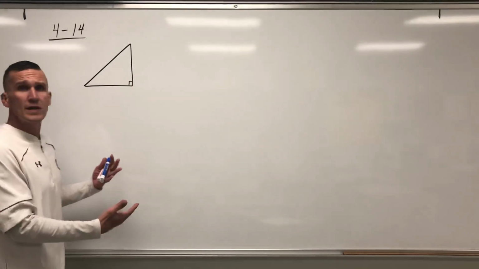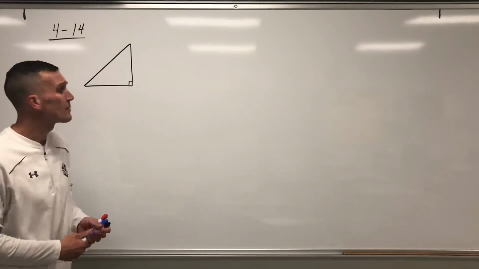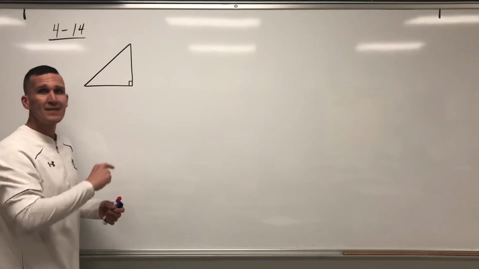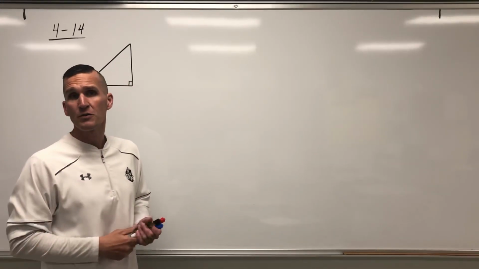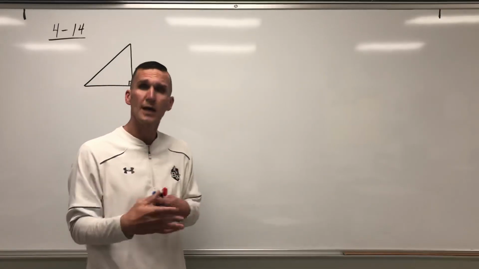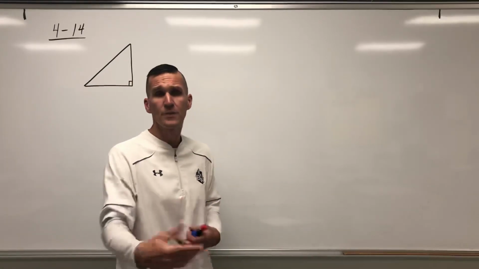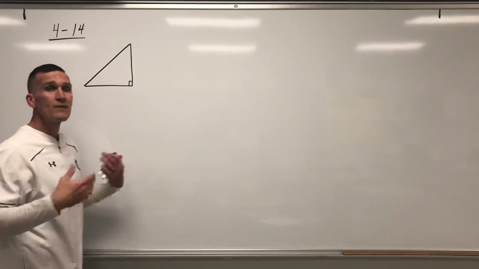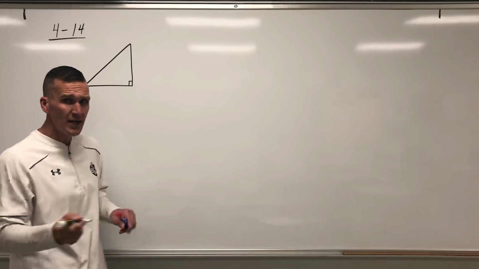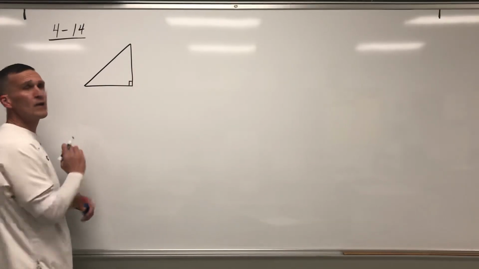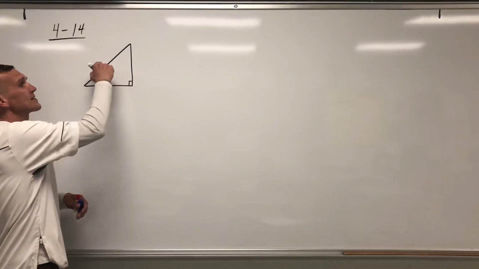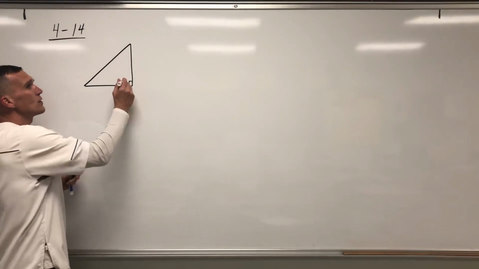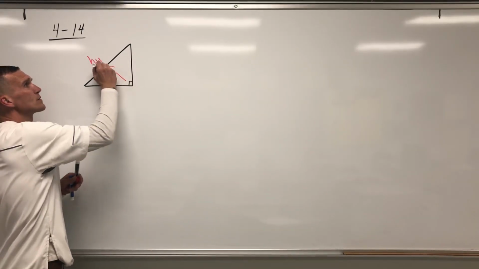What we're going to do today is some review concepts from geometry. This is called a right triangle. Remember that if you have that little box, that represents 90 degrees or a right angle. There's two different types of math we can do with right triangles. The first is if they talk about all three sides of a triangle, then these sides don't have a special name at all. The side across from your 90 degrees is always called the hypotenuse.